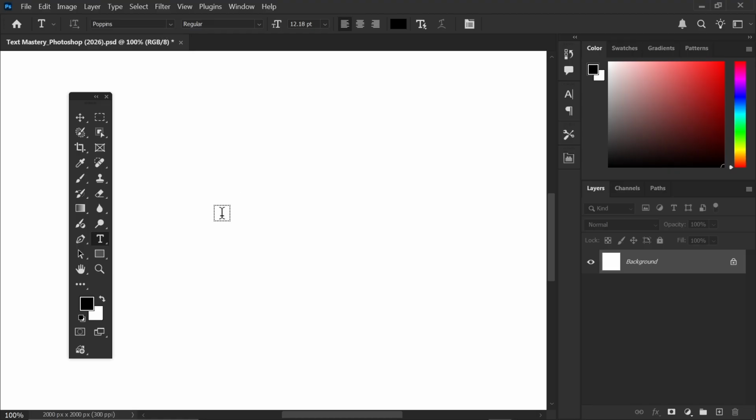That's the font type we'll be using throughout this tutorial. After activating a type tool, there are these character properties that appear here at the top. This gives you control to change the font and also the font style itself.